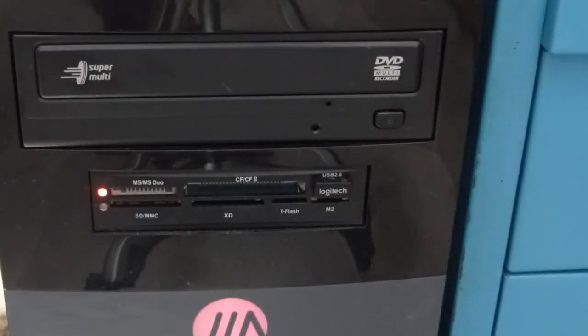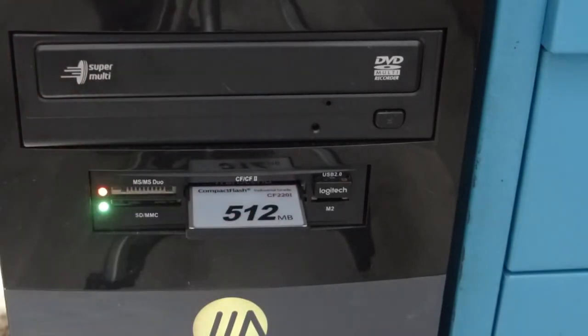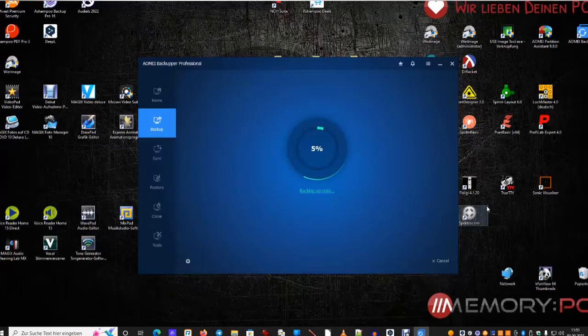And then you just have to download this image file and flash it. Of course you need a compact flash reader, which costs you another 12 or 15 euros. Then you flash the image file on the card, insert it into your thin client system, and you're done. That's all.